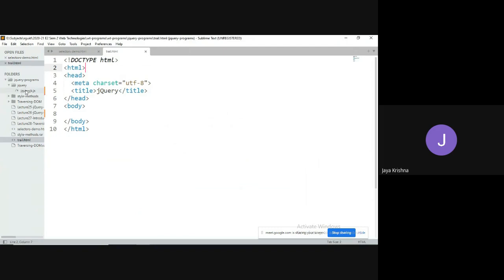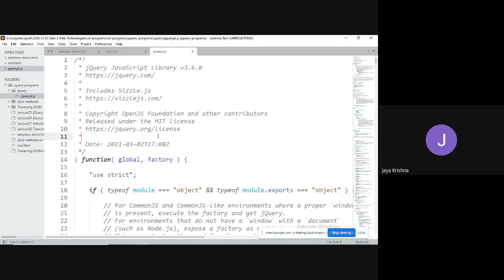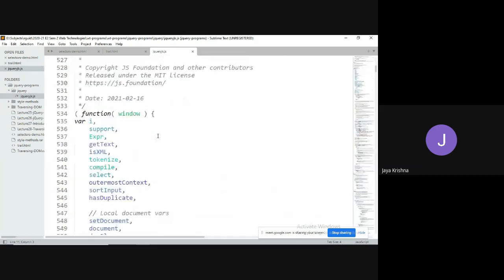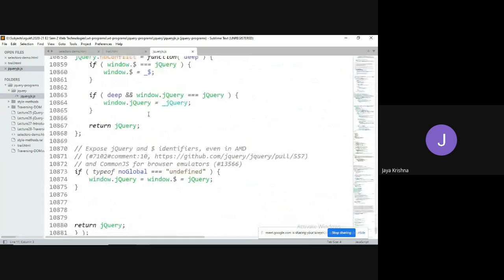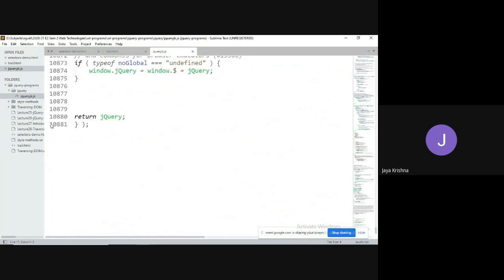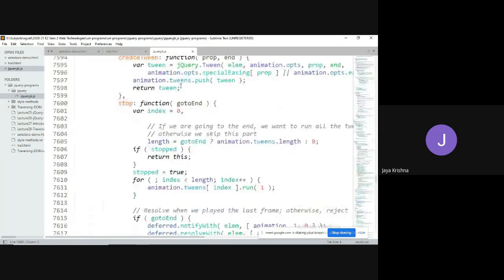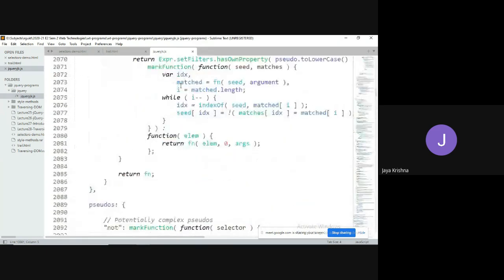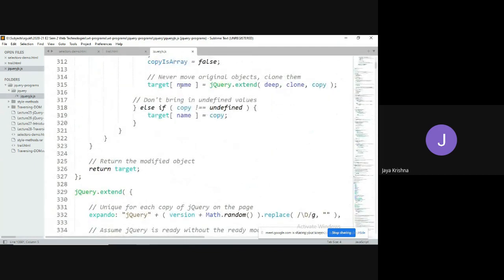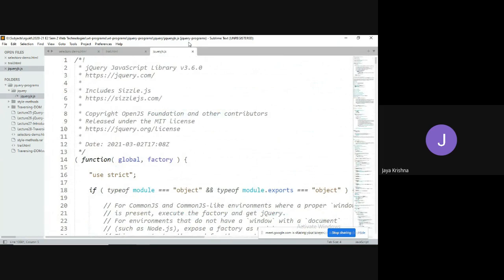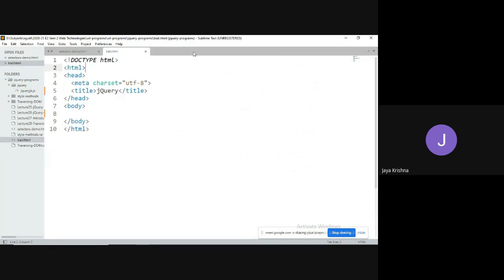Observe, guys, here it is available, jQuery jk.js. Whatever code you have copied from the internet, all of it will be available here. See how many lines of code there are: around 10,881 lines, which are already clearly predefined so that we can reuse this code to simplify our task. That is why we call it a jQuery JavaScript library, which we simply call jQuery. I'm going to close this installation file.